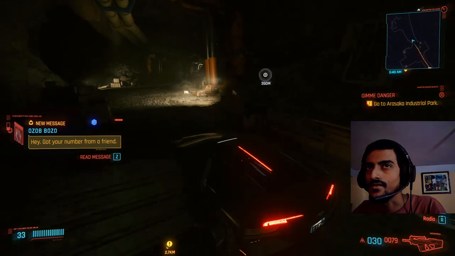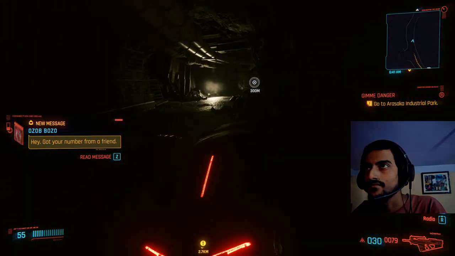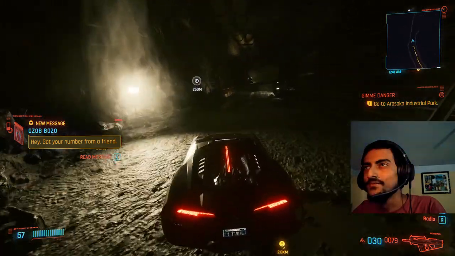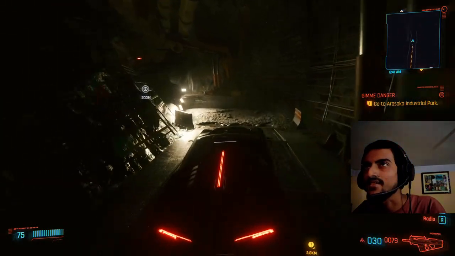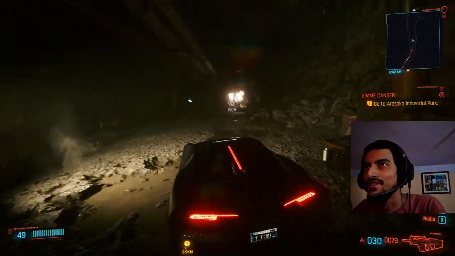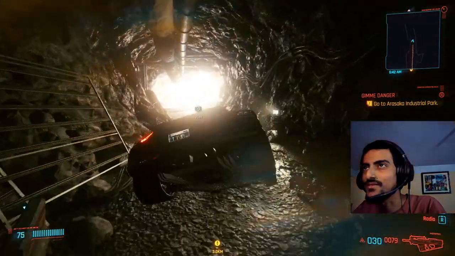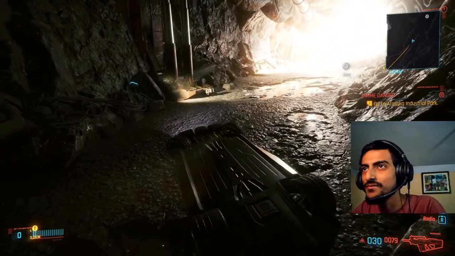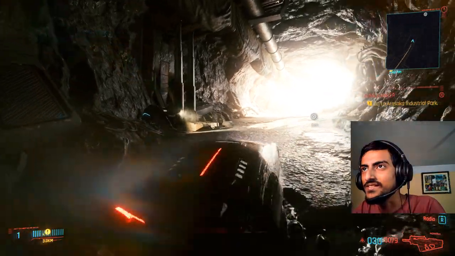Oh god, I crashed it. No. A Bugatti isn't meant to be driven in this kind of area or tunnel or a cave. It should be on a flat surface, of course, on roads. Oh my god. No, we flipped it. Okay, we can flip it back like in GTA.